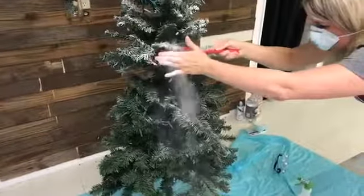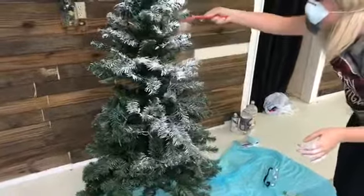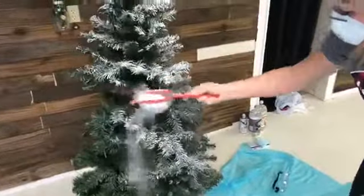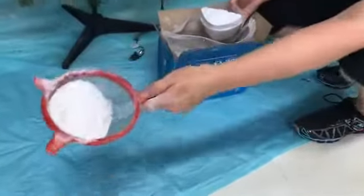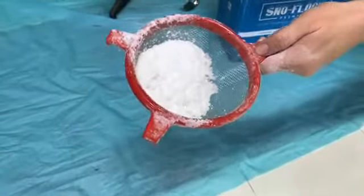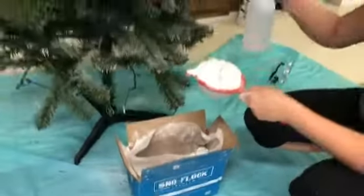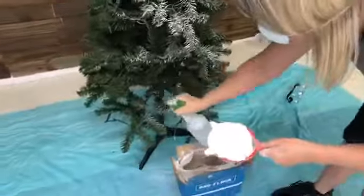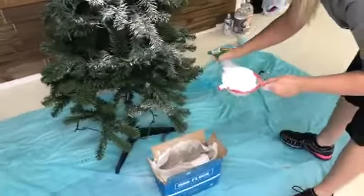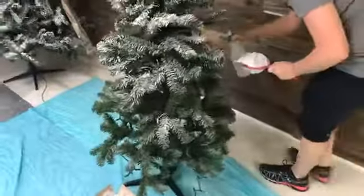You can do it as heavy or as light as you like, but just know if there's not water there, it's not going to stay. This product is called Snowflock — you can see it has little sparkly iridescent stuff in there too. It can only be ordered online. The spray is just plain old water, and spraying back over what you've already sprinkled will actually make your snow a little thicker.